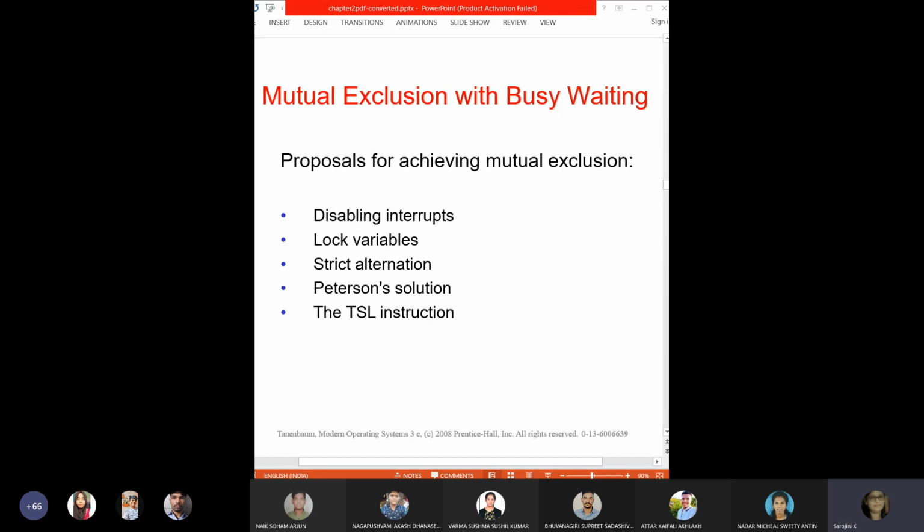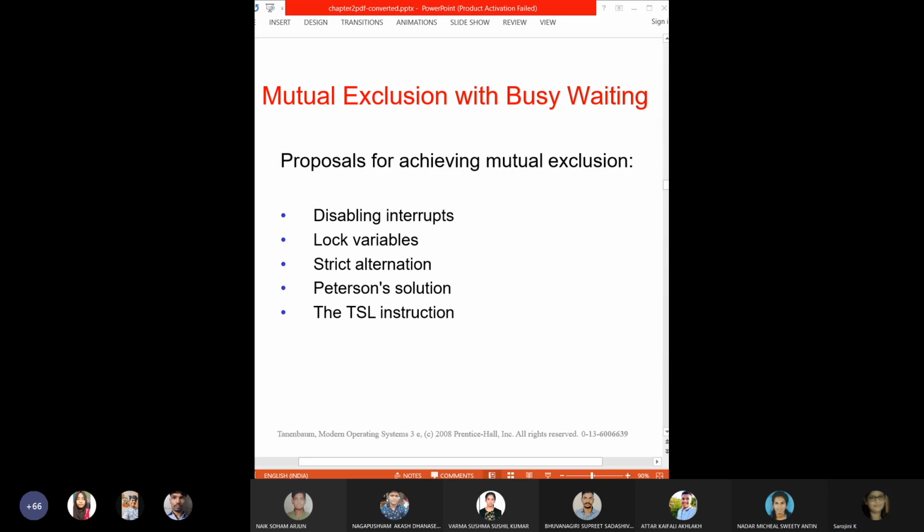When any process wants to enter the critical region, first it has to test that shared variable. If the shared variable value is 0, that denotes nobody is currently using the critical region. So the process sets that variable to 1 and then enters the critical region.